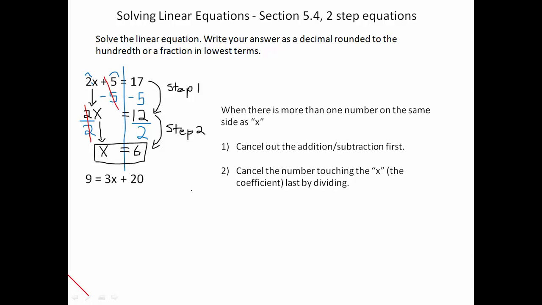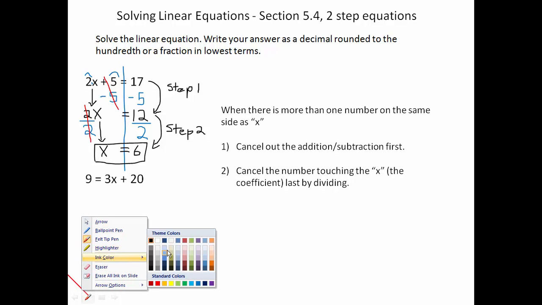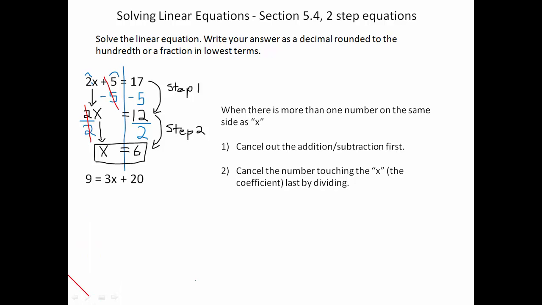Let's take a look at this next one and see if we can work it out together. So just as before, I'm going to draw my line where my equal sign is, just so that I can split the left and the right sides visually. And I'm going to look on the side that has my variable x. Well, x is on the right side this time, but it doesn't change how we do things. There are two numbers on the same side as x. See if you can figure out which one you think you ought to cancel out first, and then cancel that number on both sides. Go ahead and hit pause, and when you resume, we'll do that step together.